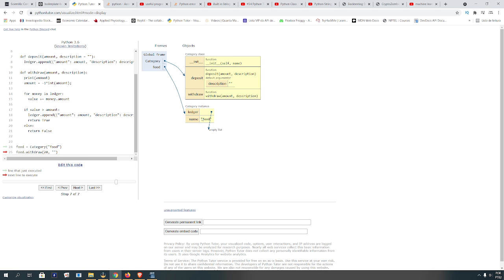Yeah, category instance, category class. So this is the overall class, and this is the instance of the overall class. There's a name and a food.